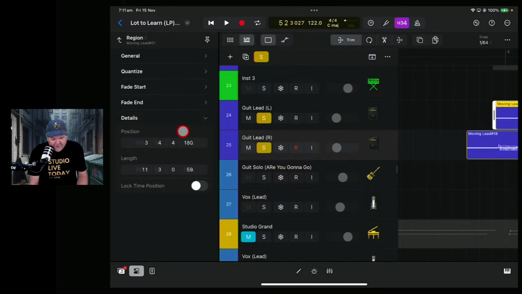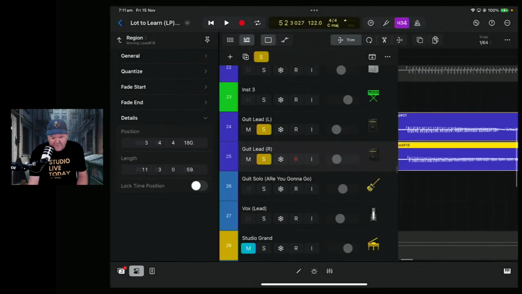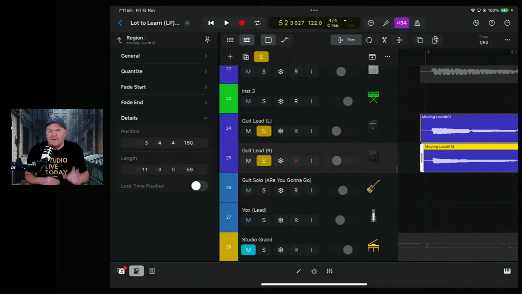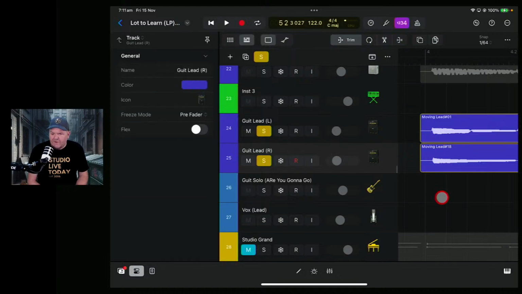That one, you can tap and copy the position. And then you tap on this, and then you can tap and paste the position, and look what happens. It lines them up. So if you've got something floating out in the middle of nowhere and you've turned off Snap to Grid and you can't find where you need to put it, you can now just come in here and get the exact position right down to the actual sub-click and then line those up. So again, quality of life stuff, nothing huge.